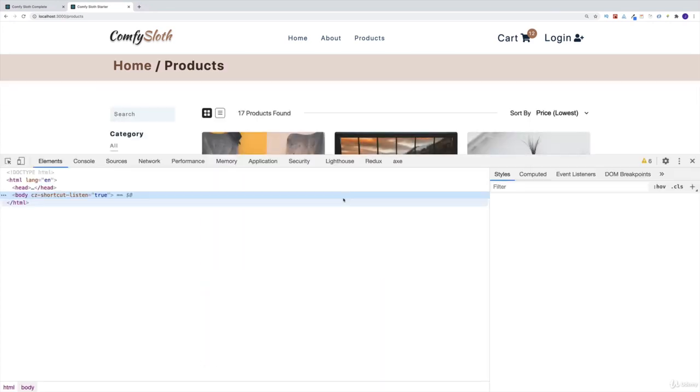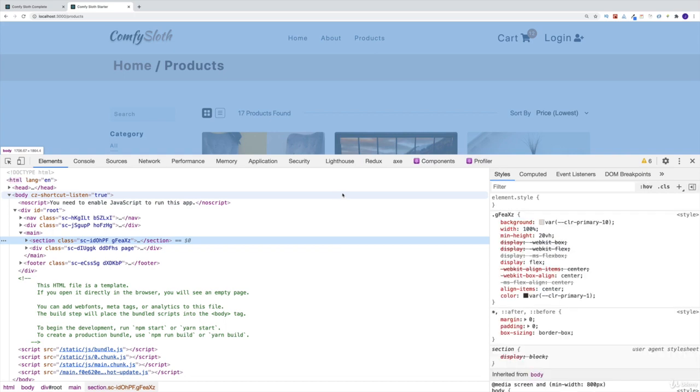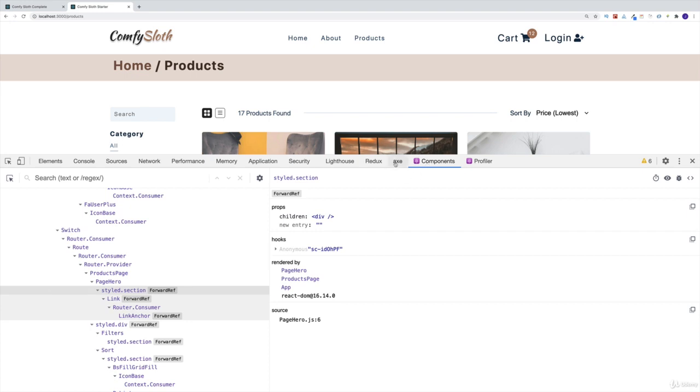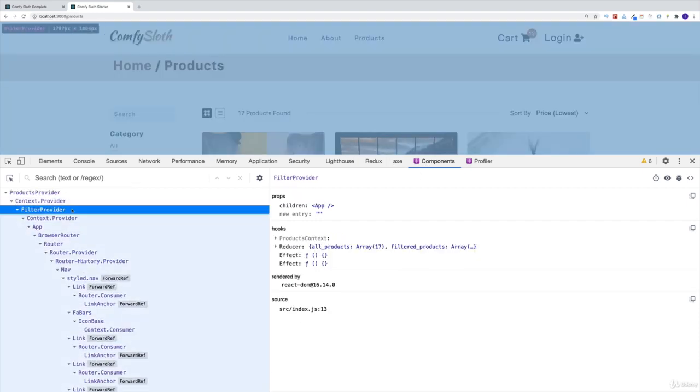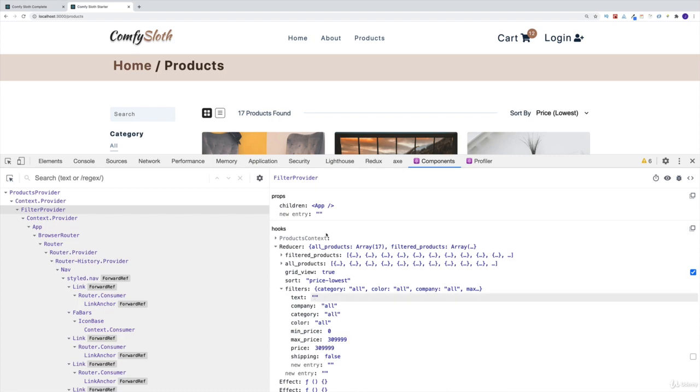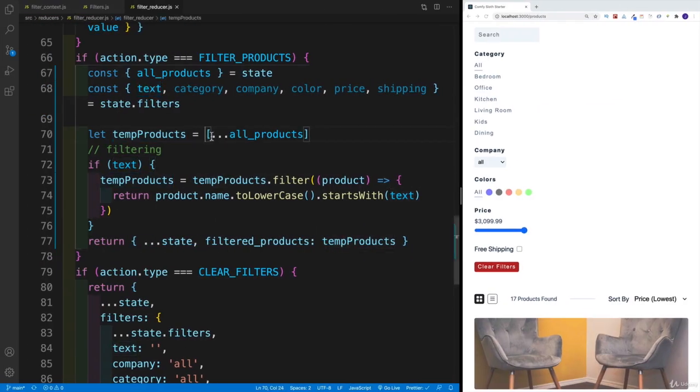Why? Again, let's go over one more time. And then for the next ones, I'm not going to spend so much time on it. But the reason why this is happening, because we have the components. Over here, we have filter provider. And then check it out. In the filters right now, my text value is what? It is an empty string. And I start here with all the products, but then this one is false. So this condition is not met. And then, of course, as far as return, I just return my filtered product back to all the products, since this is my current value.